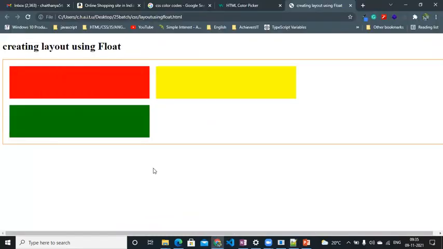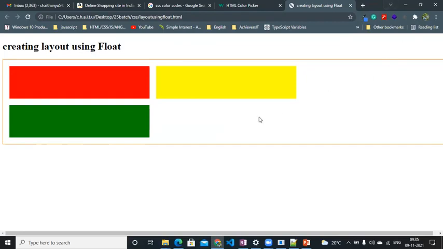Save and reload. What do you see here? It has increased. And what is the advantage of using percentages for the width? If you are giving pixels, it is going to stick to those particular pixels.